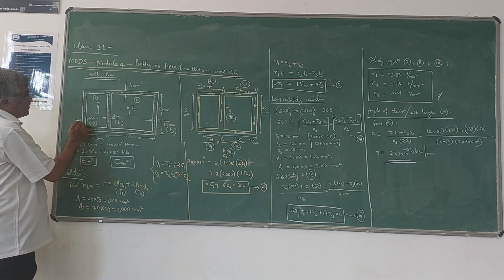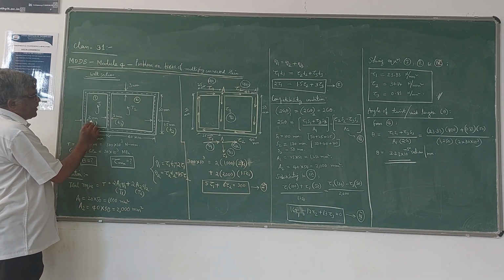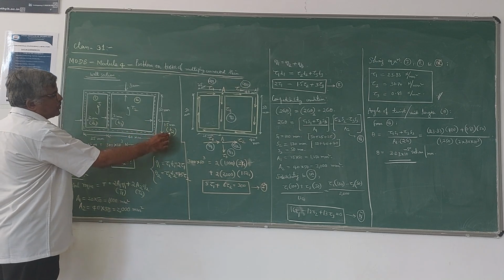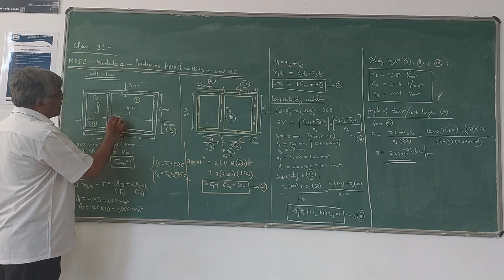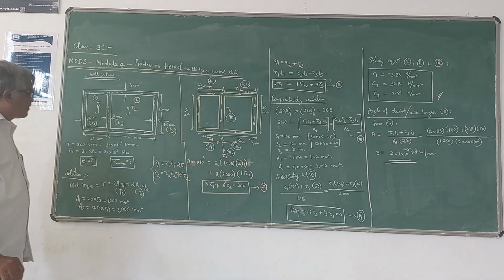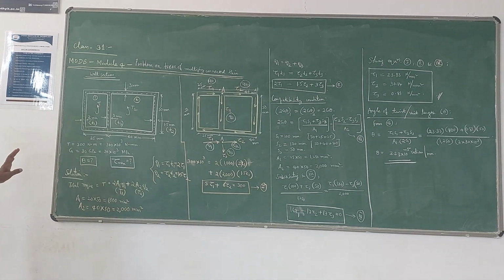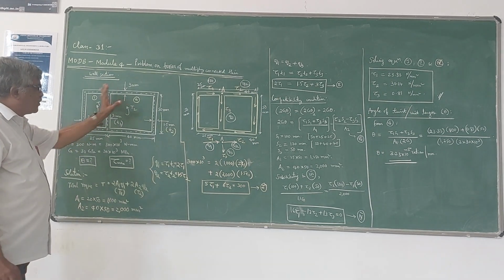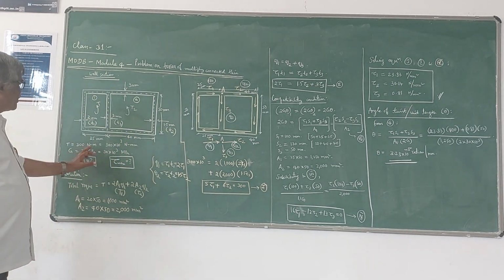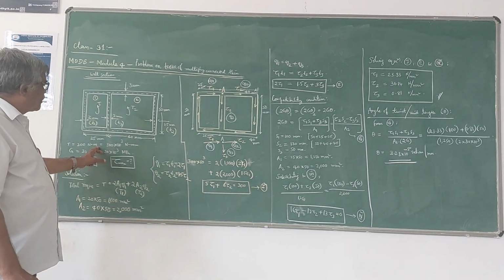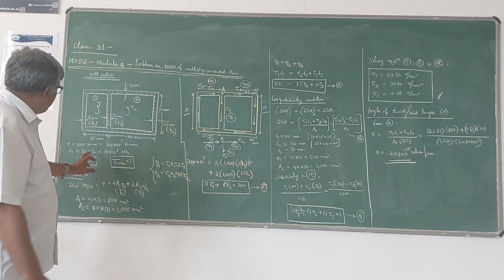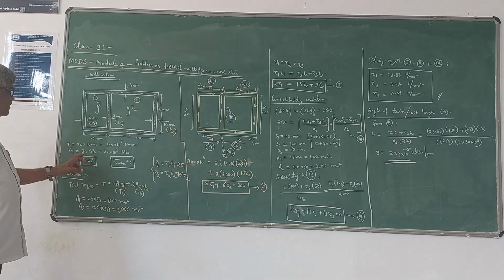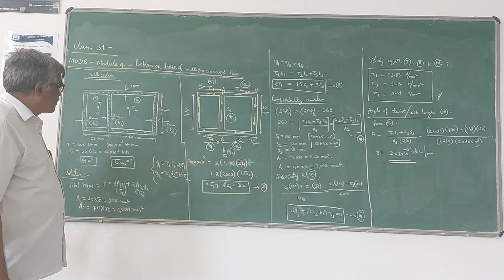I will take thickness of this one as t1, which is 2 mm. This is t2, which is 1.5 mm, and it is t3, that is 3 mm. Now, the question here is, he has given the torque carried by this total section, 300 Newton meter. If you convert that into Newton millimeter, it is 300 into 10 power 3. G value has been given as 30 GPa, that is 30 into 10 power 3 MPa.